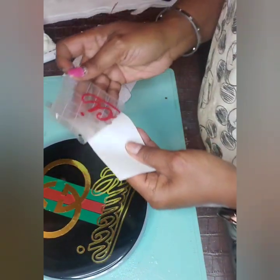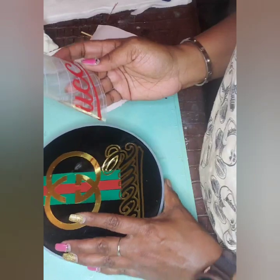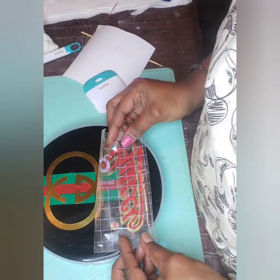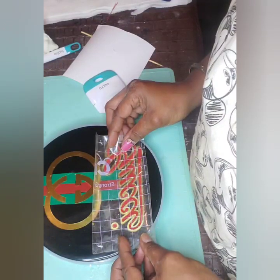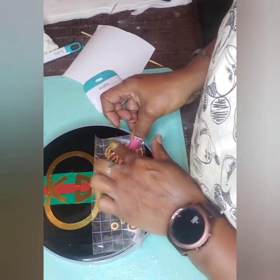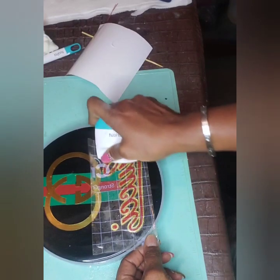I'm just peeling off. So all of these were created on my Cricut Joy, and I'm gonna place this right in that middle, right in that middle, and then that's gonna layer that in.